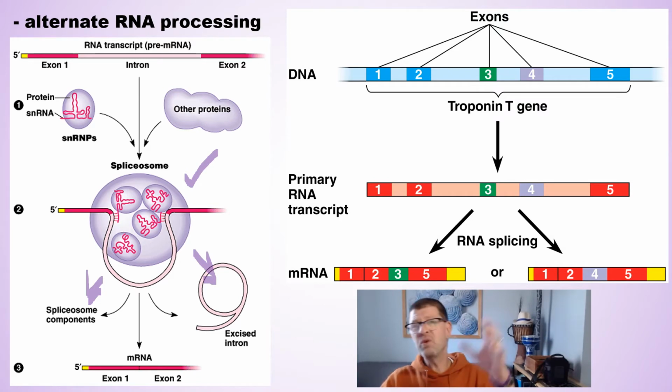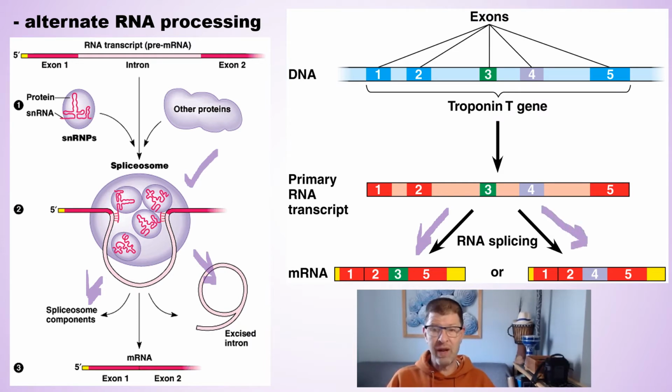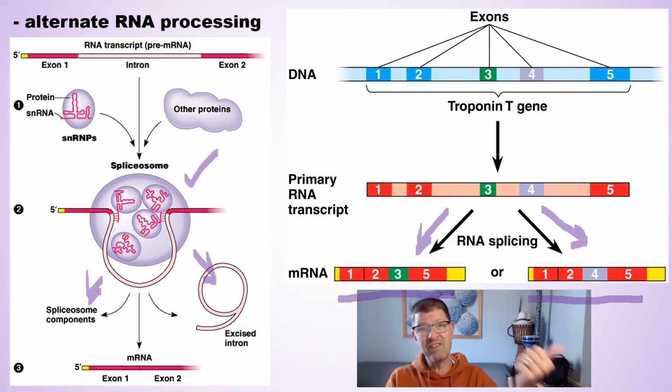And so when we do the splicing back together, we might do some alternative splicing where we could make a processed transcript that looked like this, or it could look like this. In the second one, we have cut number 3 out, and we have put in its place number 4. In the first one, we have that number 3. So that's going to be a different piece of messenger RNA that heads out of the nucleus and goes to the ribosome. So it's going to make a different polypeptide. We're going to make a different protein as a result of alternative processing. And that's what this says up here. Alternate RNA processing. Still very complicated.